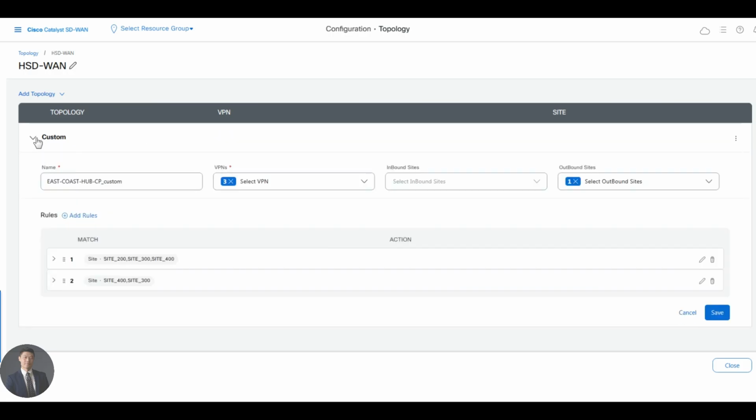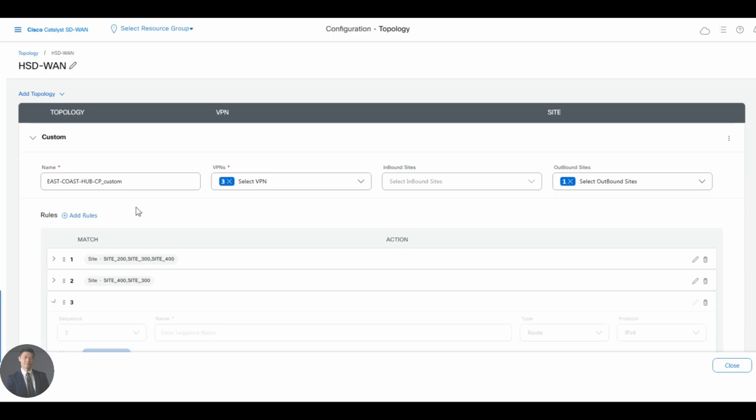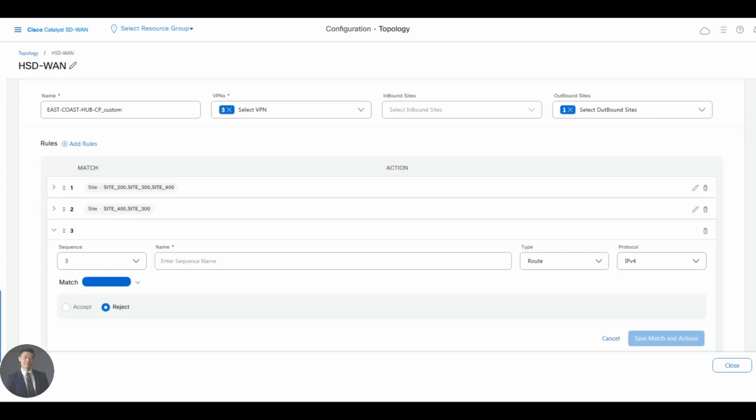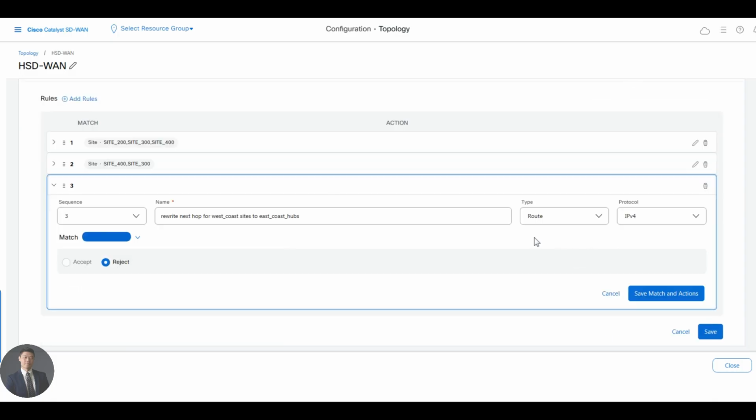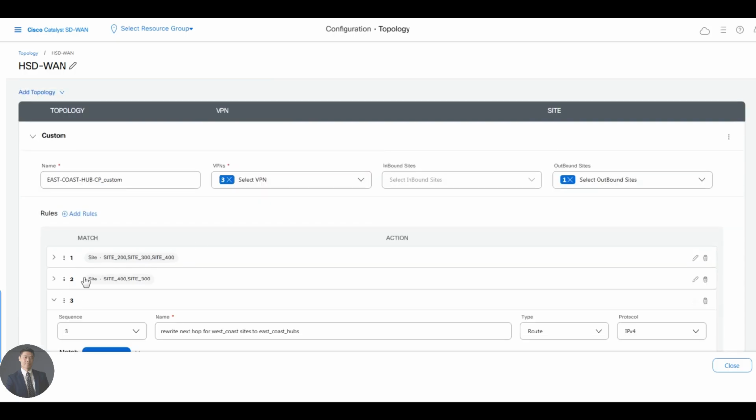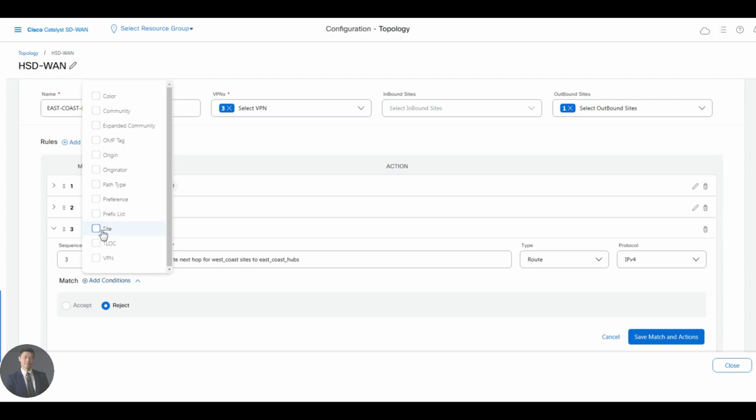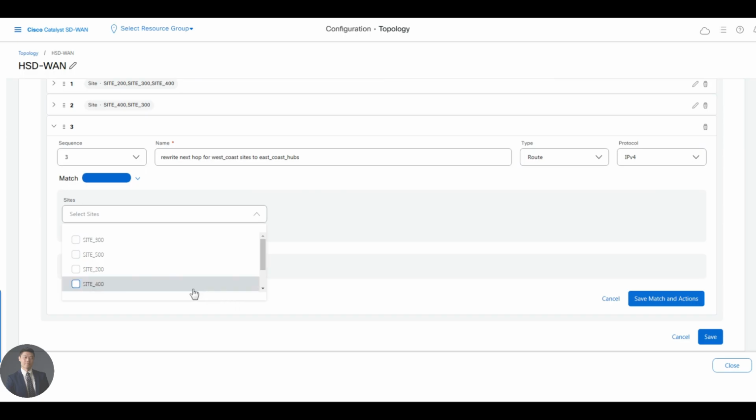We have another rule, rule 3. Rule 3 will say rewrite next hop for West Coast sites to East Coast hubs. The type will be routes, and we're going to match the site routes from 500 and 200.